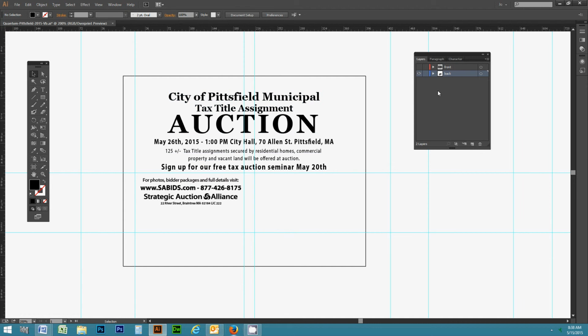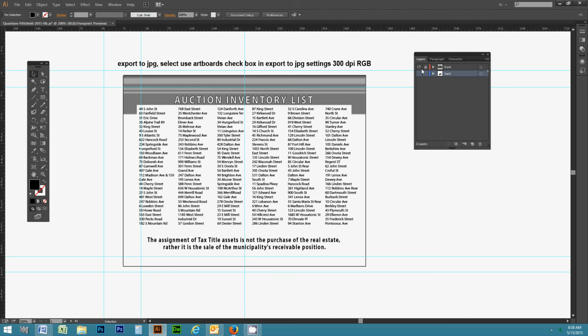Typically what I do is whatever layer I'm not working in, if I hide it, I also lock it. And then I work with the side that's visible. Again, so I can switch back. Here's my front. I'll unlock it so I can work with it, and I'll lock the back. So that's how you switch back and forth between the two.